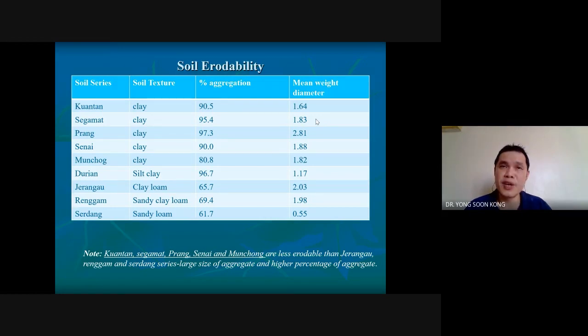And that is why in civil engineering, their most preferred soil particle for construction is sand, not clay. Because sand, when you have inundation of water, when it is flooded with water, sand will still be there because it's heavy. But if you have inundation of water on clay, you know what will happen? The clay will, number one, swell. After they swell, what happens? Then the building sinks. And then what happens? The clay will also follow the movement of water. So in reality, there are a lot of things that you need to know. So soil erodibility is due to that.